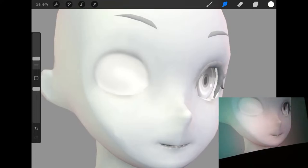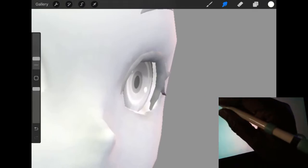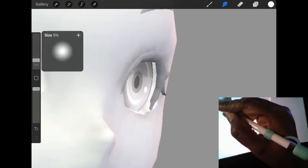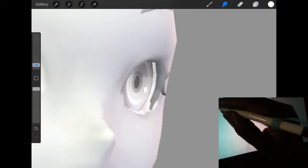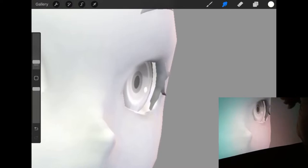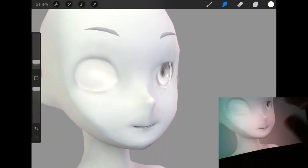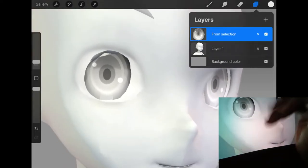This will also help if you need to reduce the size of an eye. So on this eye right here, I'm going to come from the shadow here, make that bigger, and just obscuring the eye, coming from the shadow to wherever I want to obscure. And then I would come back again with a bigger brush and fix that. All right. And then I would edit that. And that just lets me manipulate my eye the way I want.